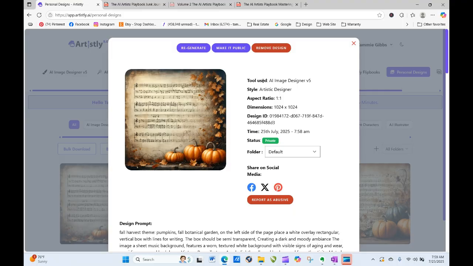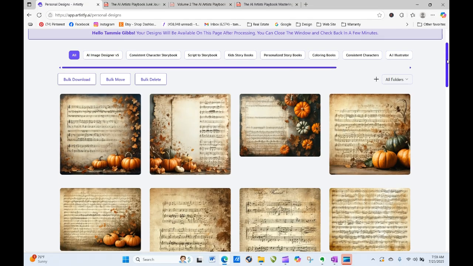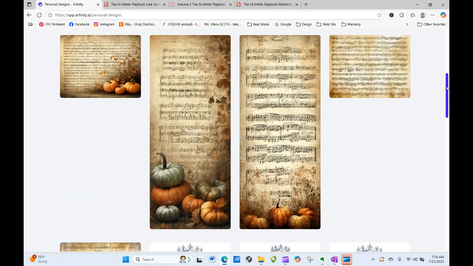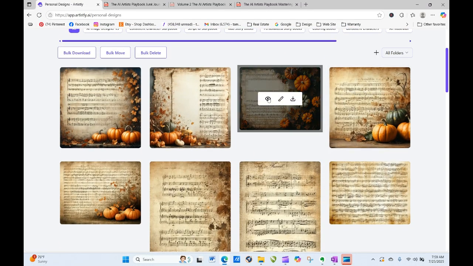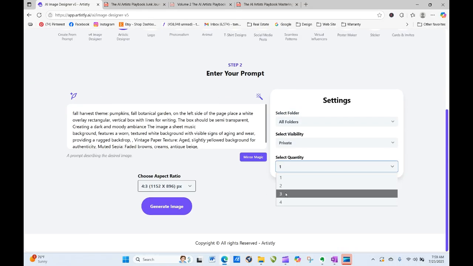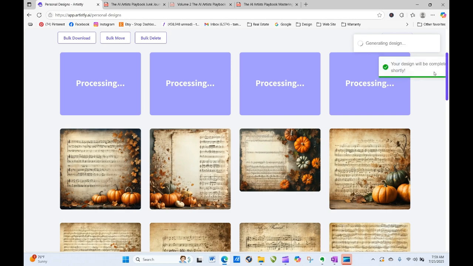Now, what we're going to do is let's take this one, I guess, and let's see what we get if we ask for multiples. I really do like this, and you can see how cool it is.